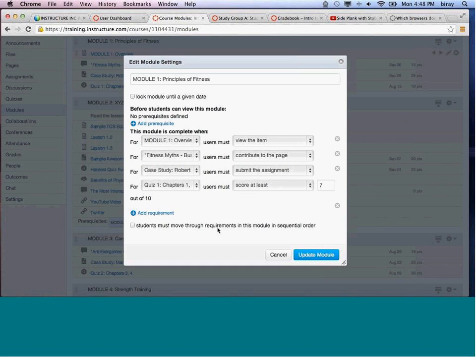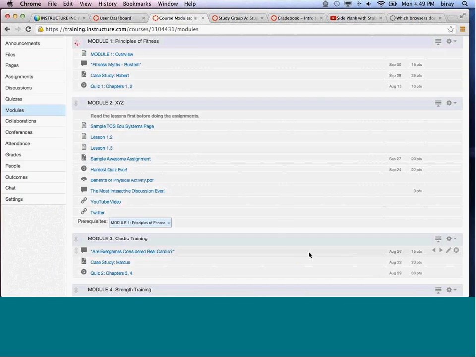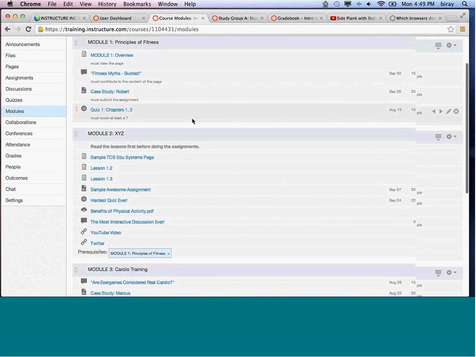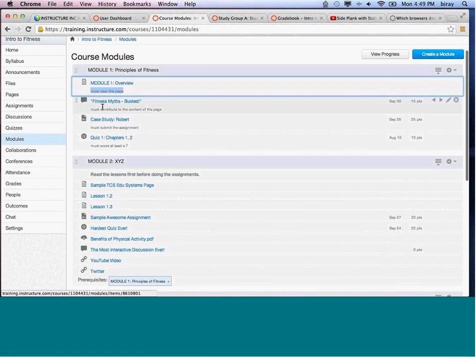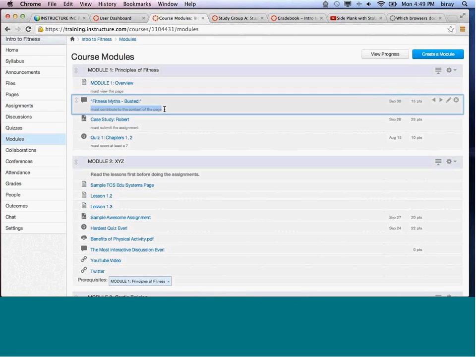I can require students to progress through a module in sequential order if I feel that's important. So now you can see each module has module criteria right underneath it. You cannot progress forward into Module 2 until you've completed the requirements of Module 1.